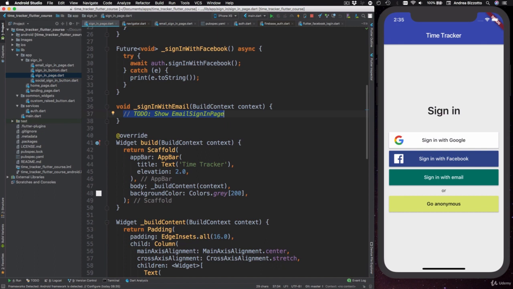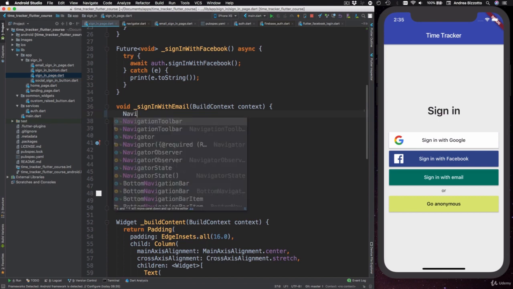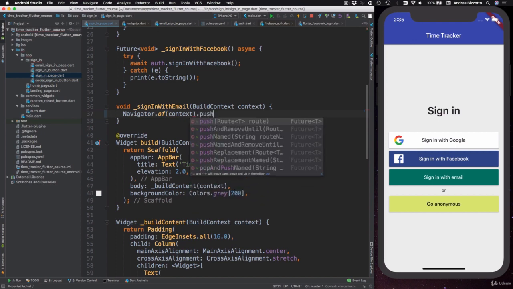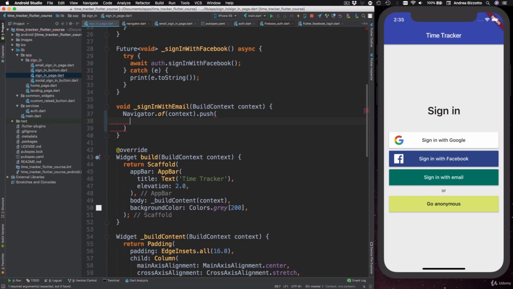So here it goes. We can type in Navigator.of and then context within brackets, and then .push. And in here, I'm going to say MaterialPageRoute of type void.